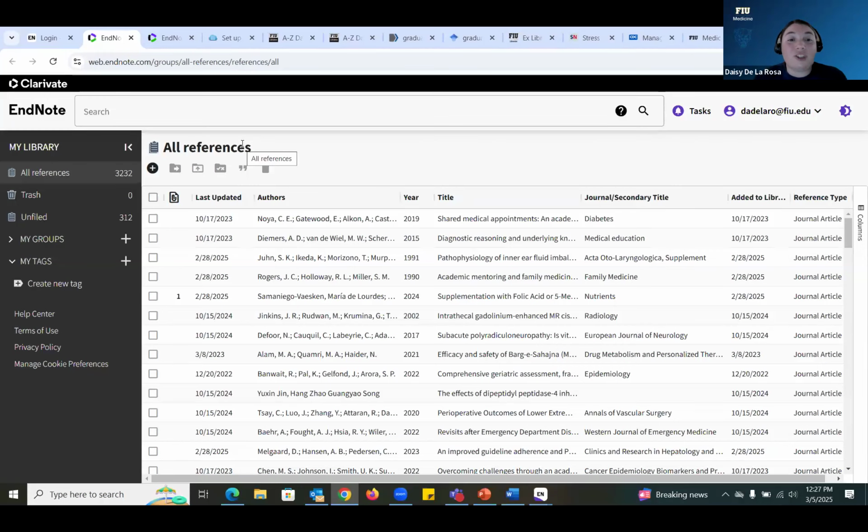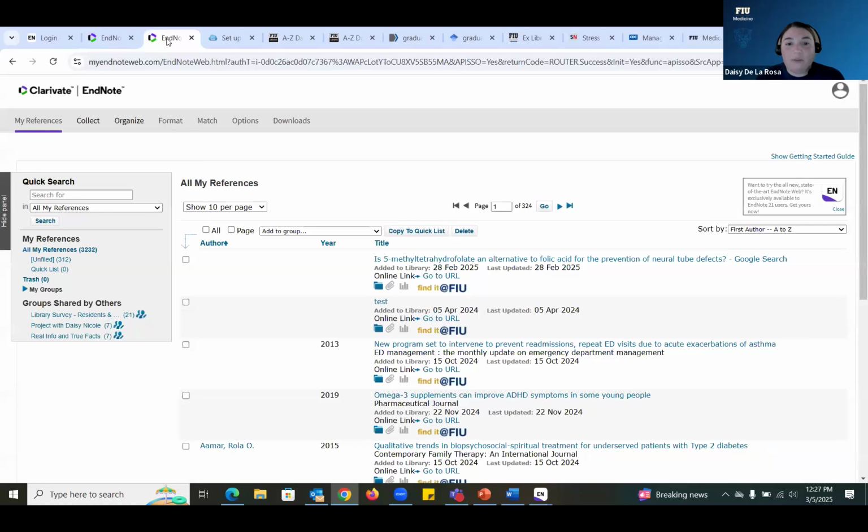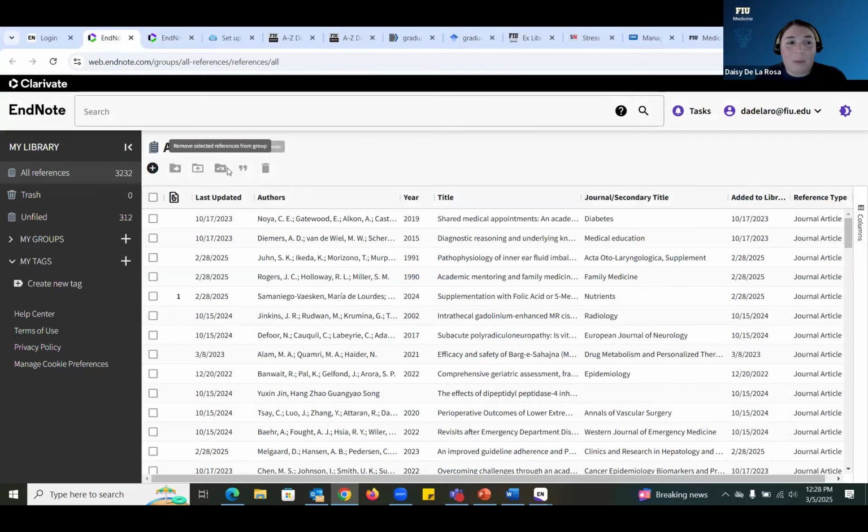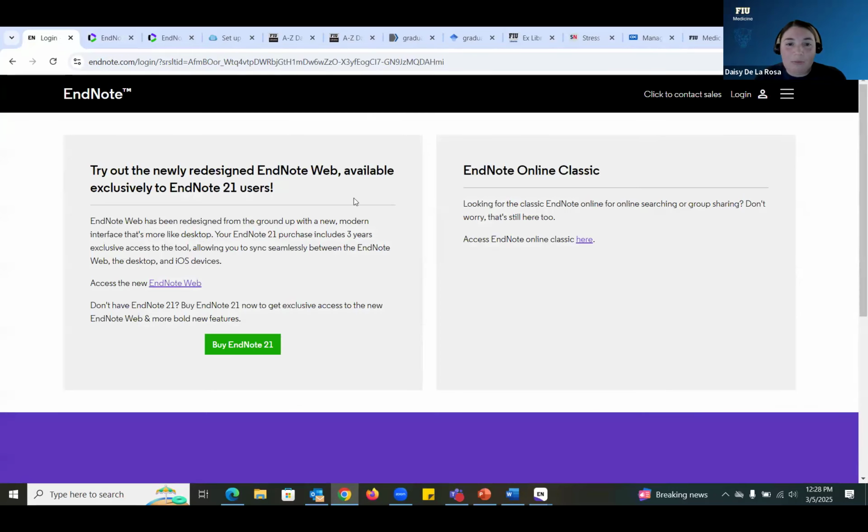But a lot of the features as far as sharing groups are actually going to be in the classic version, which looks like this. So that's to me kind of like the downside, because you have to navigate between the two. Right now, I would say the EndNote Classic is your best bet, because that's where you can see any shared groups, and where you can enable Cite While You Write for those shared groups. You can't do that in the new EndNote Online. So I think they're still developing this, but just so that, if you get confused or you see that there's two, that's the story behind that. But you do want to make sure you have an EndNote Online account.